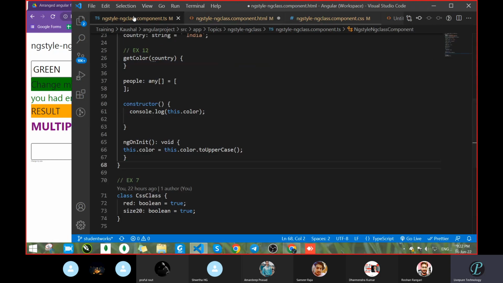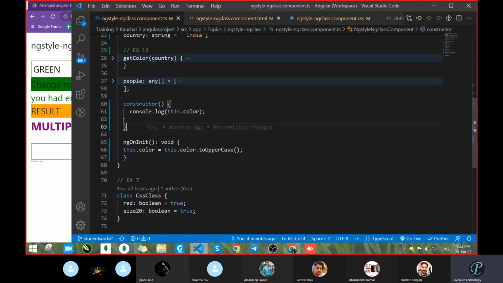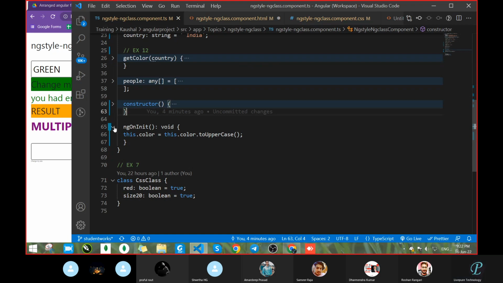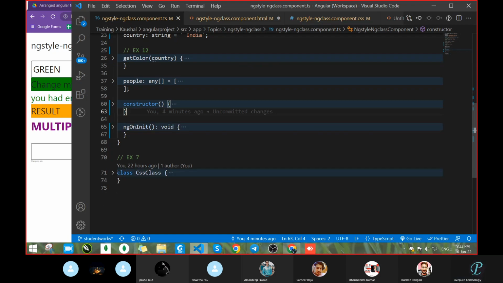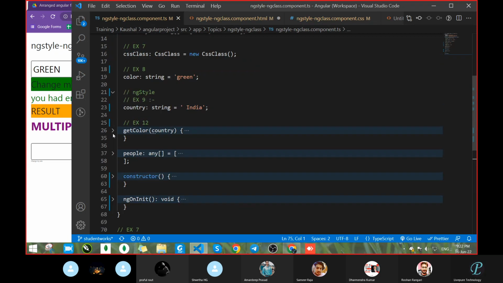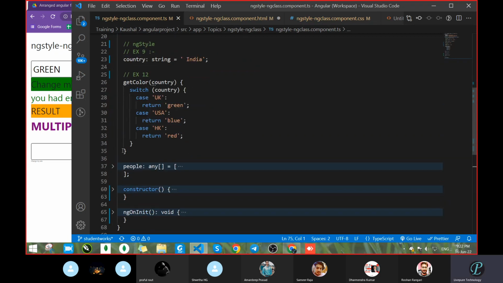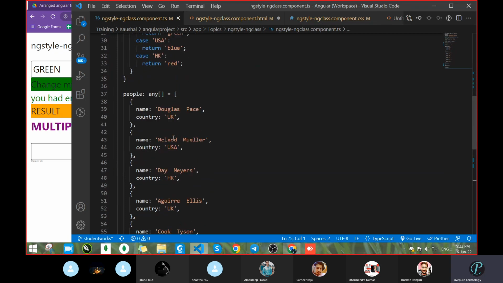Okay. On the TypeScript page, two things are there. One is the data, that is people, and inside the people some objects are there.